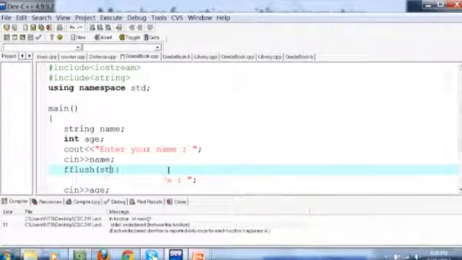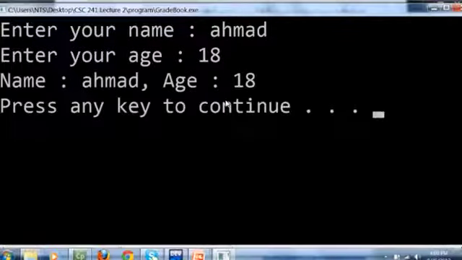Flush cin. No. Age is, let's say, 18, and it shows the age. Why in the previous execution didn't it prompt for the age? Because we wrote the name Ahmed and then space Ali, and using plain cin we are not able to take a multi-word string as input.